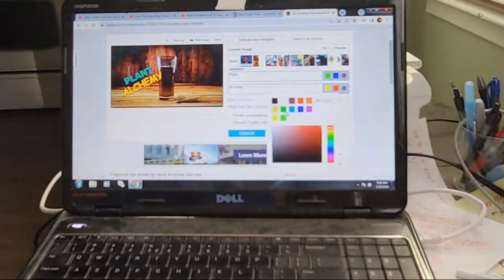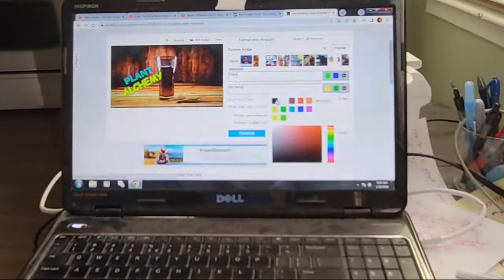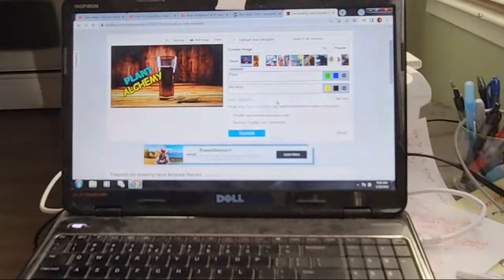The red kind of pops, but I don't think it's the right color. The green is kind of interesting. But the black is nice and clear. Defines it nice and clear.